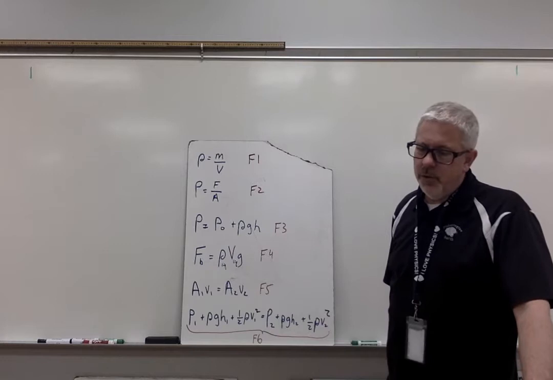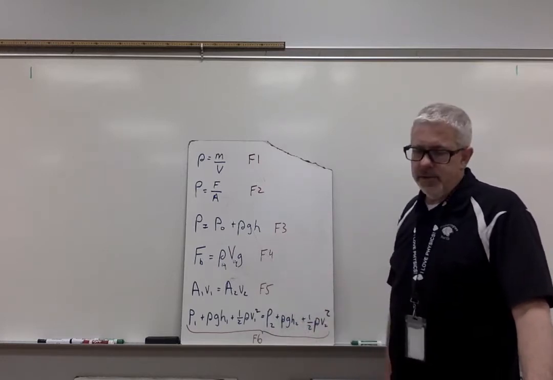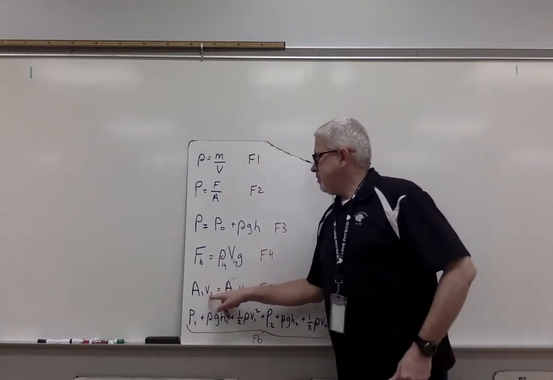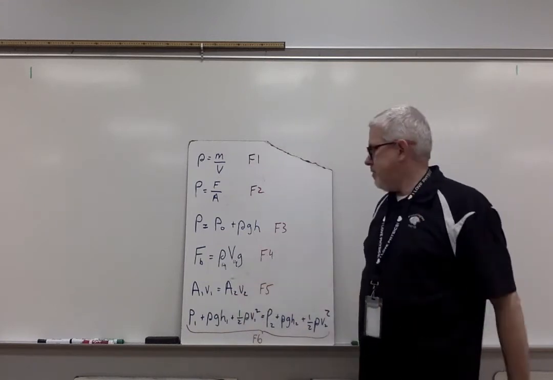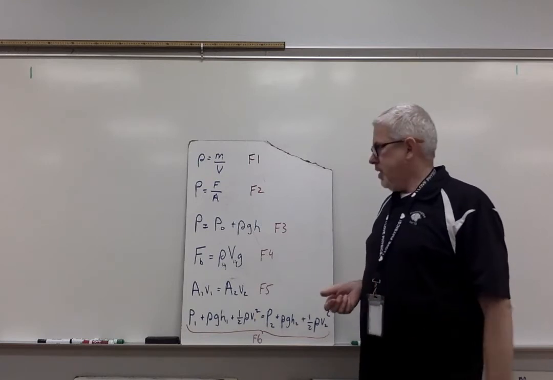It is pretty cool. These are the two equations that go along with that. We'll have to talk about those a little bit more. This is the continuity equation. Area times velocity is equal to area times velocity in a different part of a closed pipe or closed tube. But basically what that says is the volume flow rate is constant.